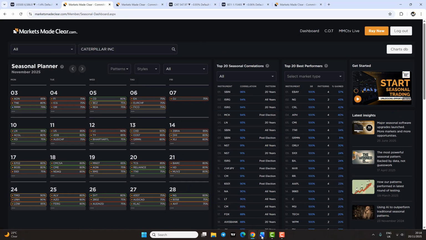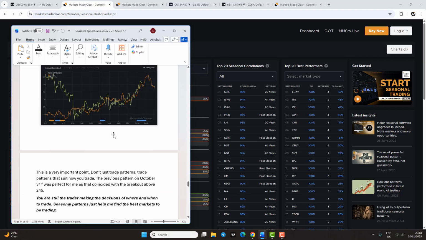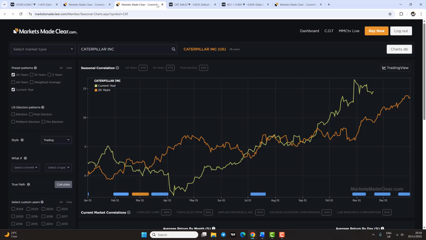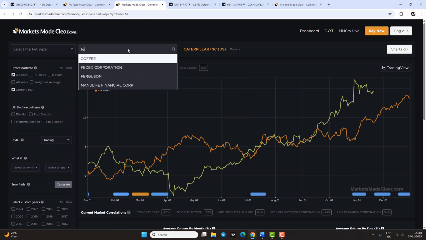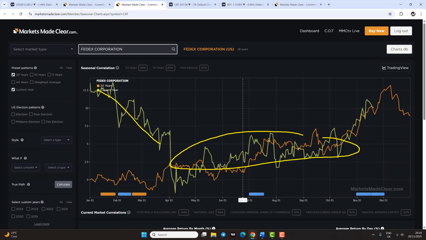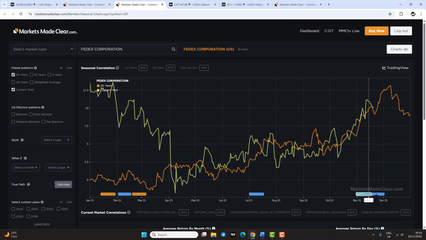One thing I actually want to bring up as well, and I'll not go through all of the patterns, but this is one, FedEx. Looks really, really nice in here. The correlation, the move, and it's just a point I want to make in terms of how you trade a pattern. There was definitely a divergence earlier in the year, but we've seen a nice correlation through the rest of the year, and now we're seeing that break to the upside when we typically would see a break to the upside. We've got two patterns here back to back. One's already completed from the breakout. We're heading into the second one.